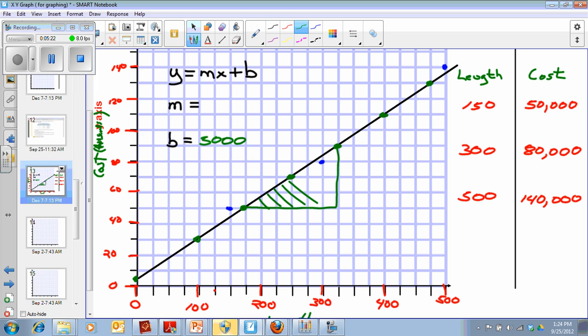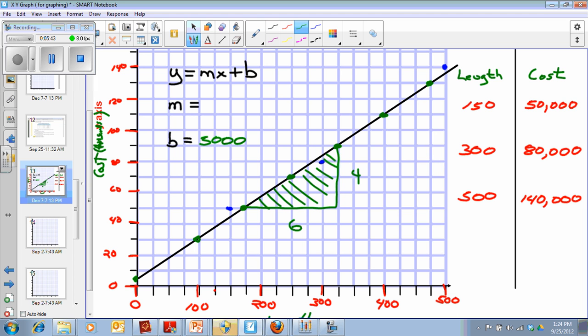And now here's the problem. When students find slope, they think that each one of those boxes counts as one unit. So they usually do 1, 2, 3, 4, 5, 6, and say that's 6 units long, and the rise is 1, 2, 3, 4 units long. But that's not correct, because each one of these boxes doesn't really stand for 1 unit.